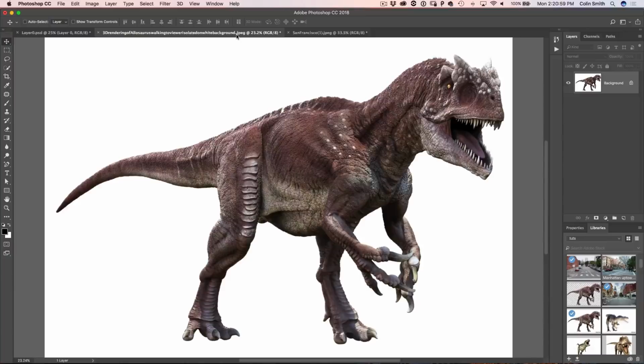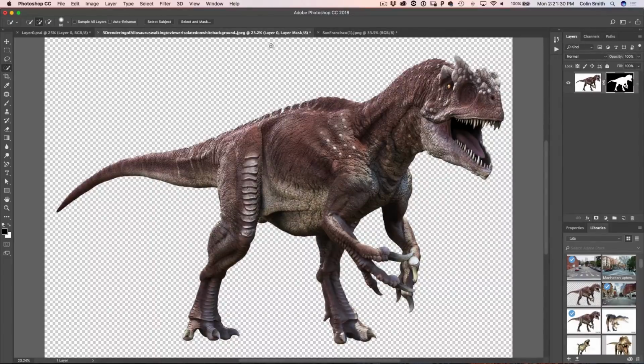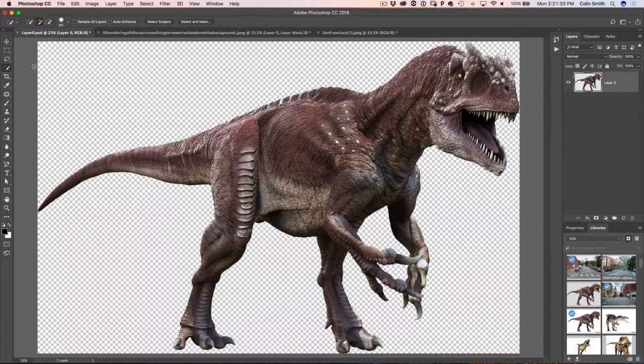So right now, we've just got a dinosaur on white. So the first thing we need to do is cut it out. I'm not going to spend a lot of time because I've got another tutorial I'm going to link right now, 3 methods for cutting things out. So I'm just going to use a quick selection tool to give you a quick idea. We're just selecting the white, holding down the Shift key, selecting in there. So basically we've selected the white and then we just want to mask it out. So we're going to hit the Alt or the Option key and create a mask. Now this isn't perfect. I've created one here where I spent a little more time. Once again, check out that tutorial.